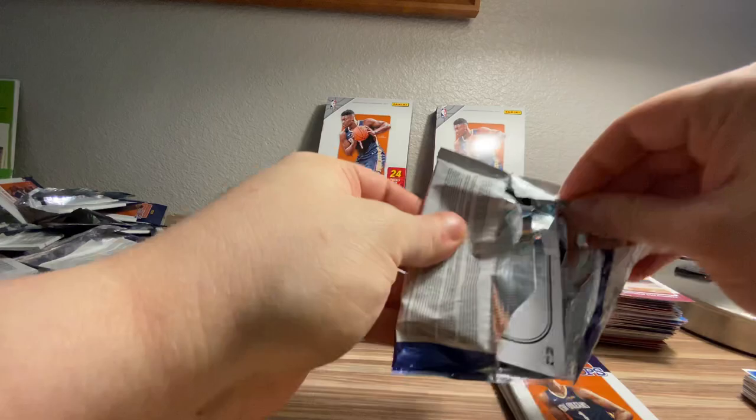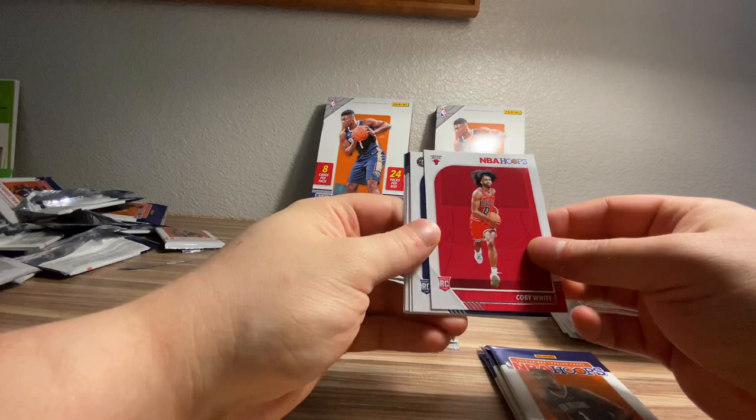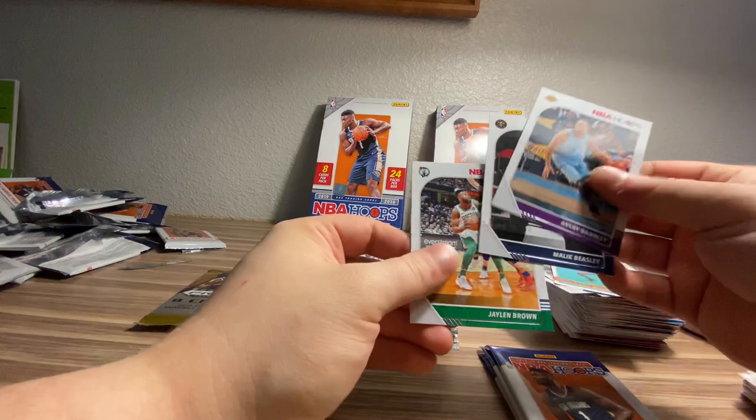Kyrie Irving and Matthew Dellavedova. I might have to do some of these insert sets in the foil, especially the Now Arriving gold foils — those look so good. I hit the Rui Hachimura gold foil from Now Arriving out of a blaster, and I was like, damn, this card has to be worth a ton, right? It's like $10 — this card looks too good to be a $10 card. Rudy Gobert, Joel Embiid true rookie, Coby White — currently balling for Chicago. Bull Bull, son of Manute Bol. Zero Gravity. Avery Bradley, Malik Beasley and Jaylen Brown. We have three packs left — the last time I said three packs, the second to last pack had like the best hit of my life. So I think I'll always say three packs at this point.